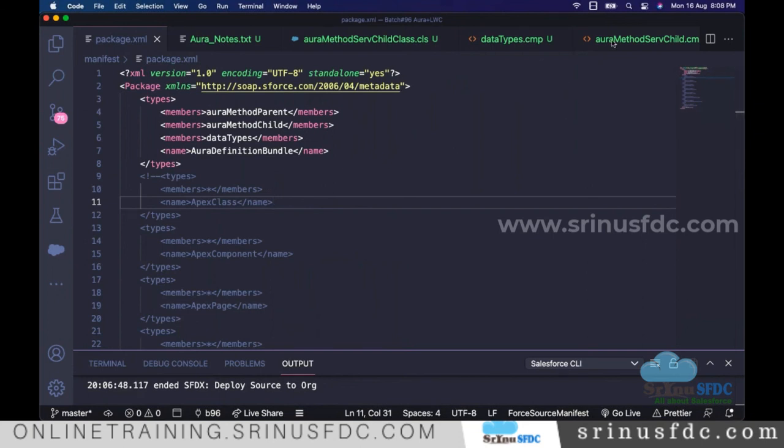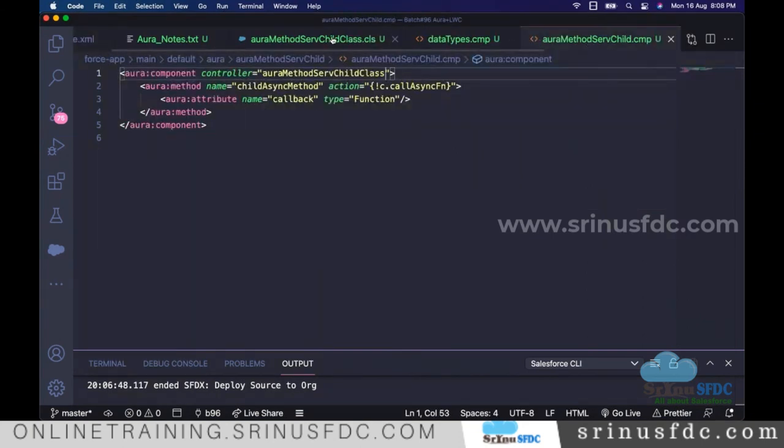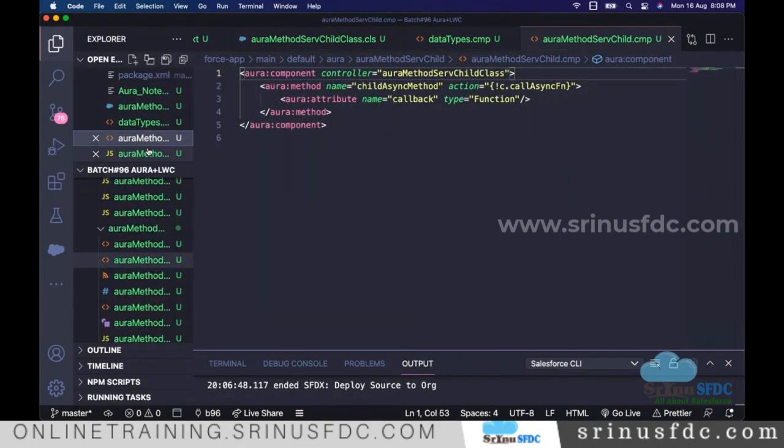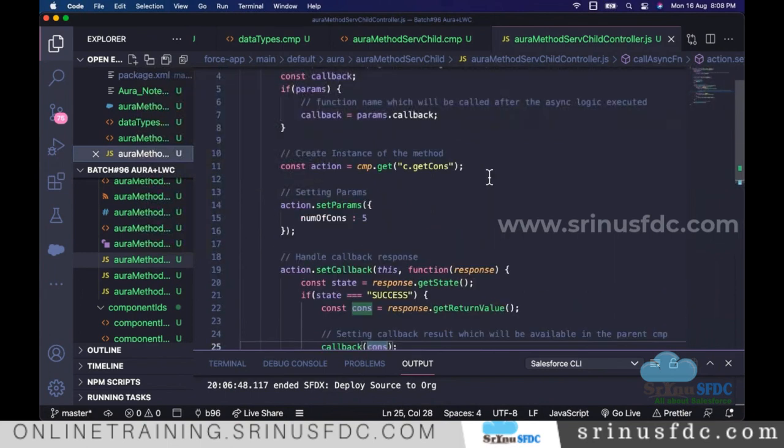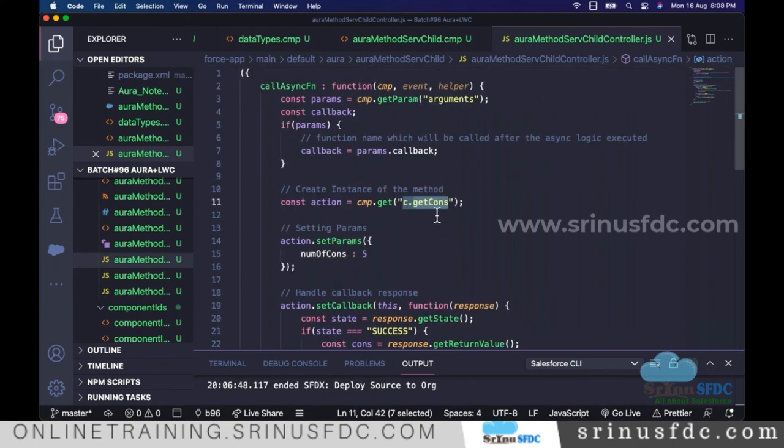Yeah, so not about that part. Let me see, where is that? Yeah, so here C dot means, when you say C dot and whatever name we give here, if the system finds a function with this name within this controller JS, the system gives priority to that function, and it is going to call that JavaScript function itself.